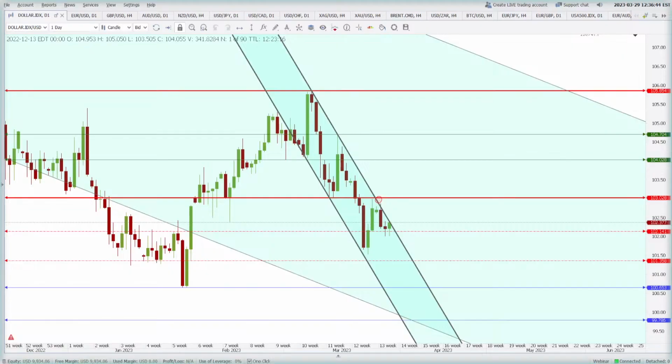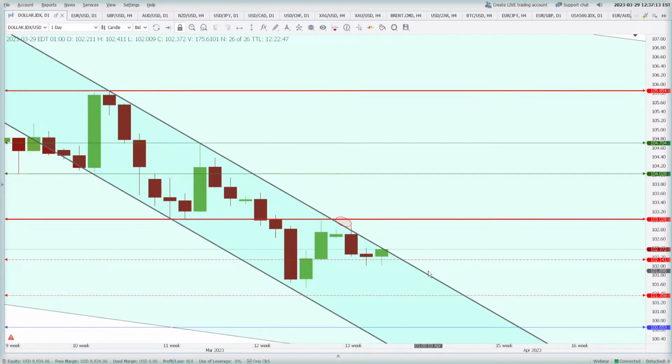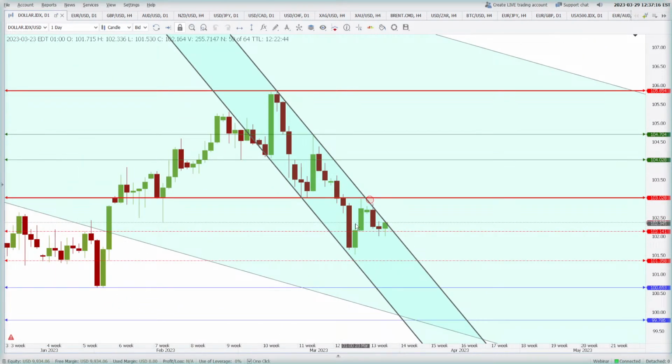Okay, this is the daily chart of the dollar index on your screen, because we begin our day from the dollar index only. This is a nice thing to have. If you examine the dollar index, it is good for your analysis because you have an idea how the US dollar is performing against the other currencies. Yesterday I had an arrow here where I was expecting the price to go to the high of this particular candle. This high was around 102.33, and from there I was expecting the price to reverse.